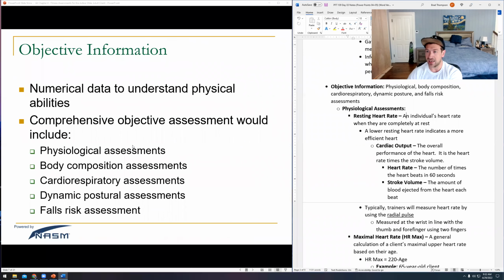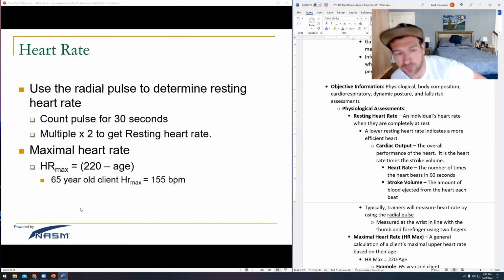We love numerical data because it is easy to track, it's easy to see improvements, and it has a direct correlation to what things mean. That's the first one, but we are going to see a lot of different categories here. We're going to see physiologic assessments, body composition, cardio, posture. And for seniors, we're going to put some emphasis on what we call a fall risk assessment and make sure that our client is not a falling risk. This is sort of replacing the traditional approach to assessments, which would be performance assessments, our last category. This is a performance assessment, just a performance assessment for a senior client.